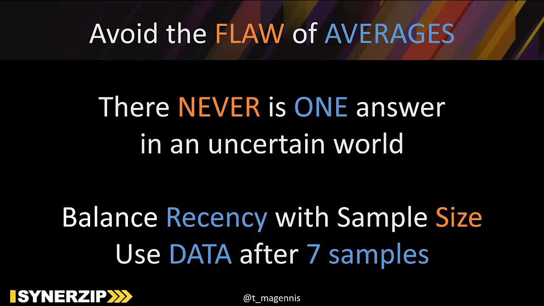So those are the key points in this section. We're trying to avoid the flaw of averages. We're trying to avoid giving a date forecast out in the future which just has a coin toss chance of actually delighting and being correct. And we want to move that chance up to the 85th, the 90th, or the 95th percentile, depending on the cost of being wrong.